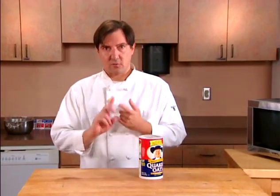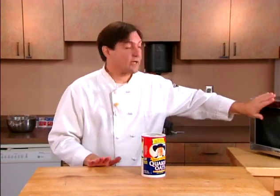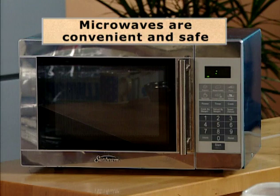But think about things like rice and pasta and oatmeal. They're not done cooking until they've absorbed a lot of water. Well, they're not going to do it any more quickly in this than they are on the stovetop. The difference is basically in cleanup. The ability to cook and eat in the same container is one of the main features of microwaves.